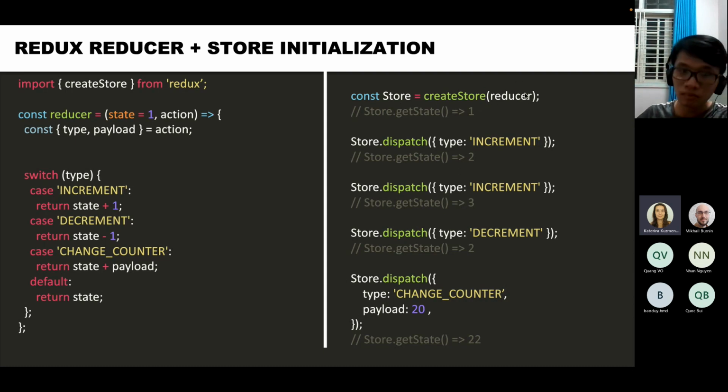Into the store we put our reducer and dispatch actions. If we try to see what is happening with our state, it will be 2, 3, 1, and so on. This is a working example. I might also provide you a link on how to create it step by step, but this is almost a full example. You just need to install Redux on your computer and you might try this example by yourself.